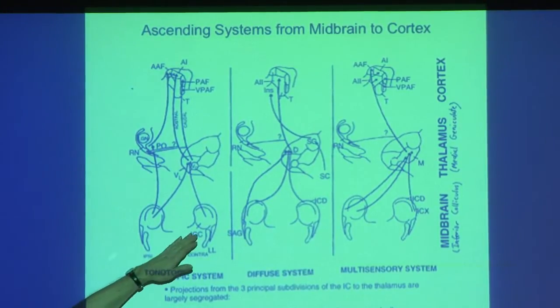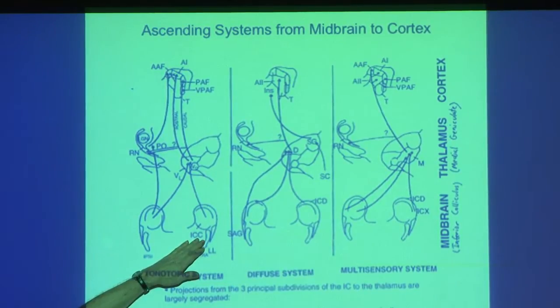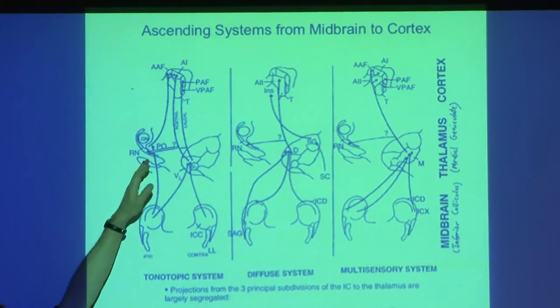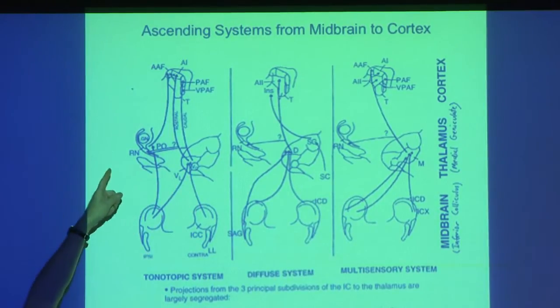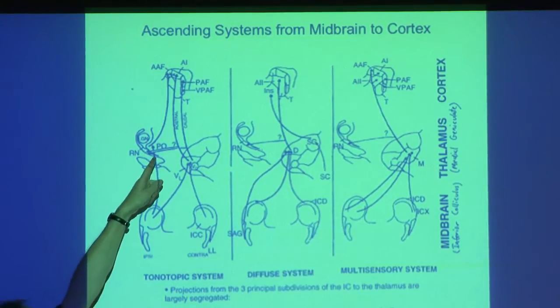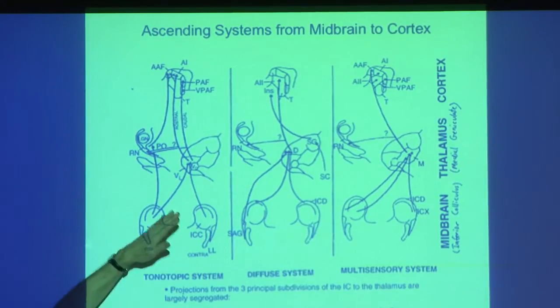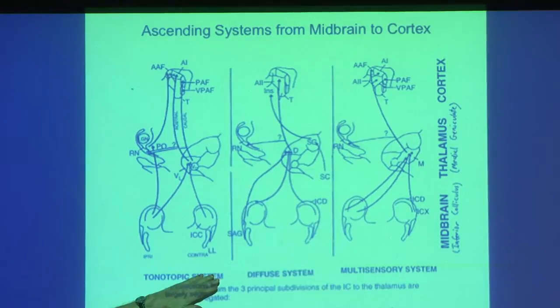And so it receives a lot of input from the central nucleus of the colliculus, which is tonotopic, and it in turn projects to auditory cortical fields that are listed up there, which we'll go over in detail in just a minute. And all of those listed cortical fields, with the exception of the one that says T, are tonotopically organized. So to some people, there is a part of this auditory pathway at these higher levels that's called the tonotopic system. And that has the bulk of the nuclei.